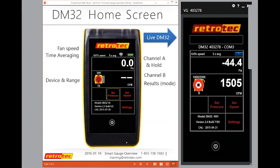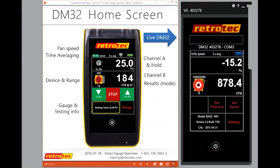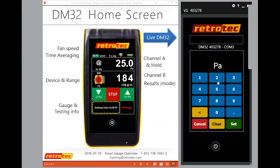I did have a couple other slides that I'll just go through real quick. My point was that you can make sure you're using the bottom of the gauge to keep track of the information in the gauge. Sometimes you may make an accident: you do set pressure, and instead of hitting 25, you hit 28.